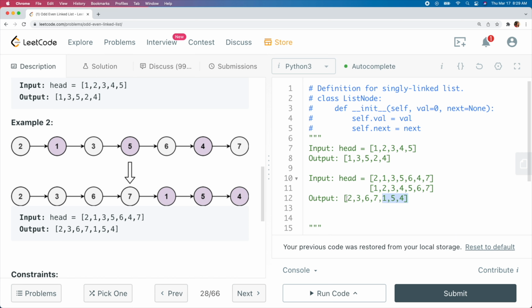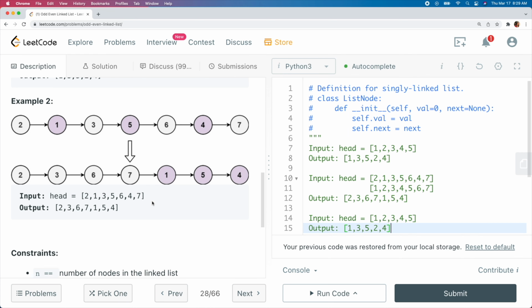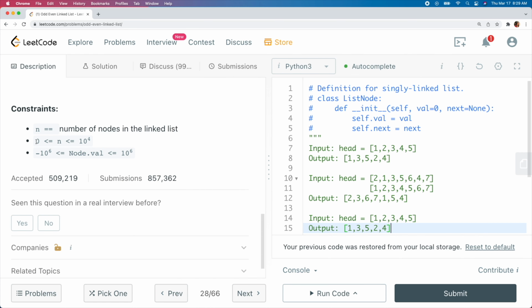Alright, these are some pretty good edge cases. One question I would maybe ask is what happens if the linked list is empty? So if we look at the constraints at the bottom of the problem, it says n is the number of nodes, and n can be 0. So I would add in that test case. Given the input of an empty list, I think we would just return an empty list, but I would ask the interviewer just to make sure.